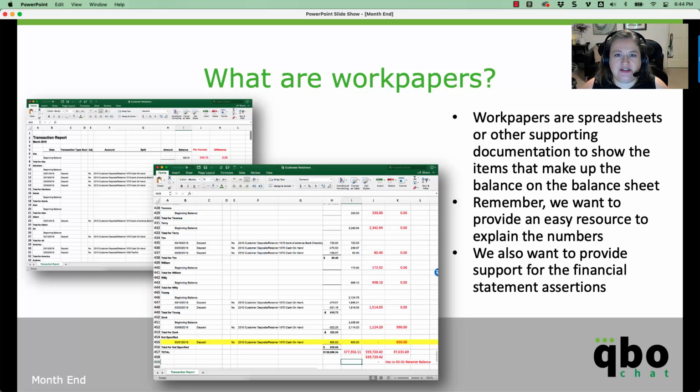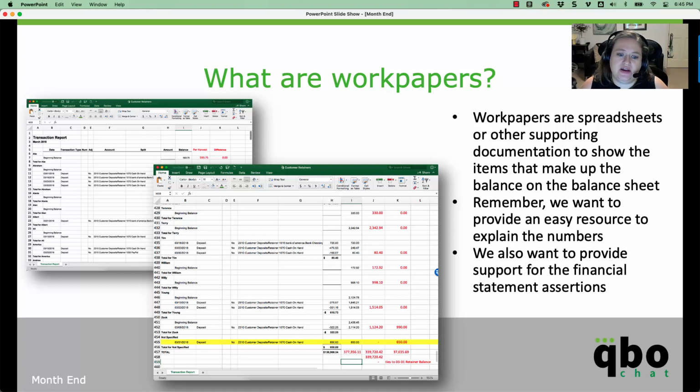with that number, especially if you're doing some sort of estimate or calculation like prepaid expenses, accruals, or deferrals, or something like that. You're going to need some sort of support for that, and it doesn't really go into QBO as the support, so you're going to have some sort of spreadsheet. That's what they look at. That's what they review. So I find it interesting that some people out there don't believe that you need work papers anymore. That might be the same crew that thinks that month end is just bank reconciliations.